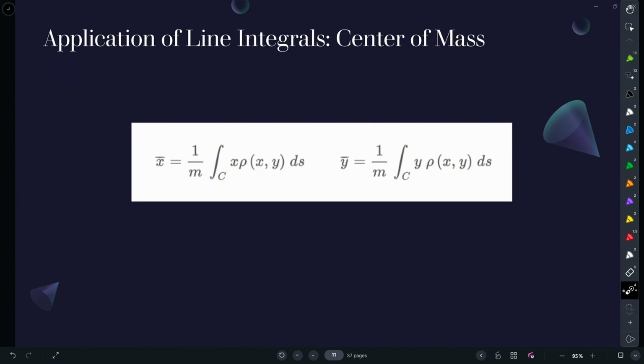Okay, so this is such a thing, in that we are going to do the center of mass of a piece of rope. And they are given by these formulas. So the center of mass will be at (x, y), and I want to compute what those coordinates are, which are given by those two formulas, which are two line integrals.